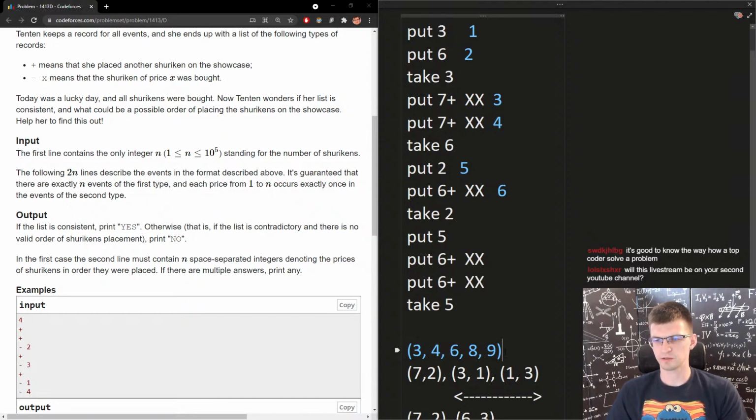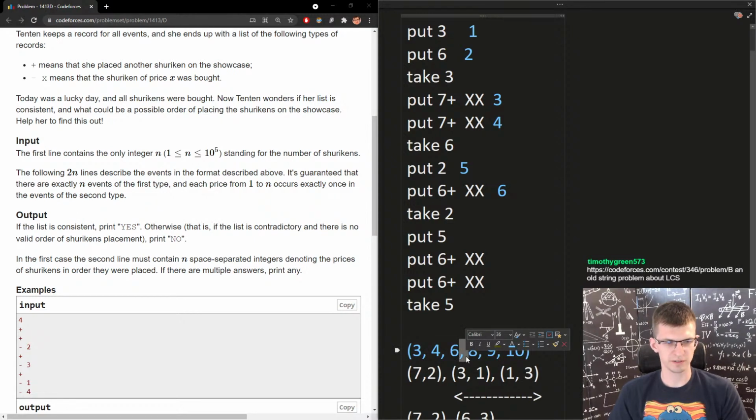And always when I make a new put, I will just insert a new guy here at the end. And when I take somebody, I always take the last guy. So just grab the last one from here. So blue is kind of separate from white, those two stacks. The size of them will be the same. Like here, the sum of counts of white should always be equal to the size of this blue vector of indices.